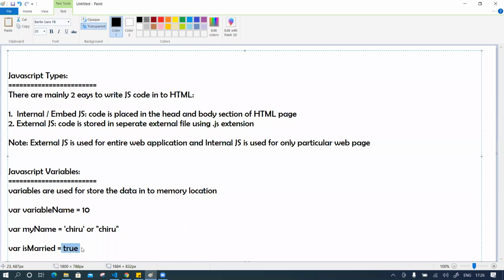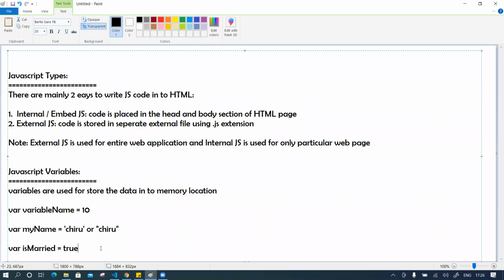But did we mention anywhere this is a number type, a string type, a boolean type? No, because JavaScript is a loosely typed or dynamic typed scripting language. So the type will get determined automatically at the time of the program being executed or processed.